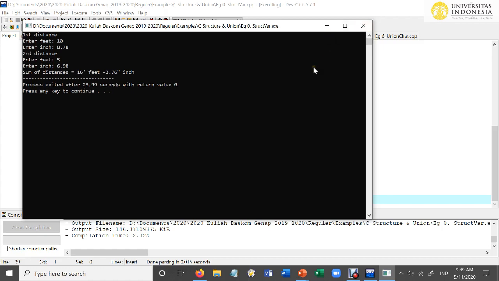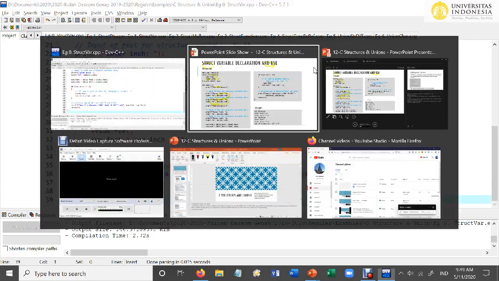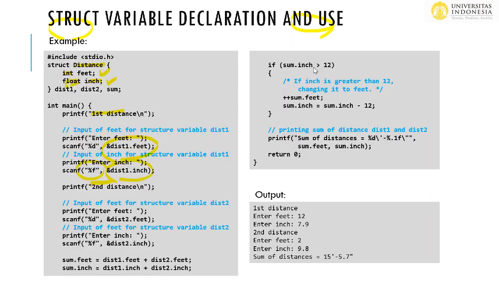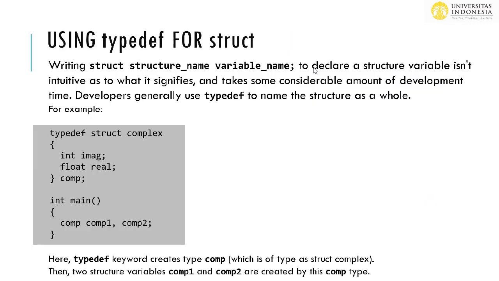Okay. All right. So let's move on to another definition using a new command. In this case, you are using a typedef, right? Typedef is a mechanism for creating synonyms, actually, for naming or referring to your data in a structure, or you can just say that typedef is an alias, another name for your structure.